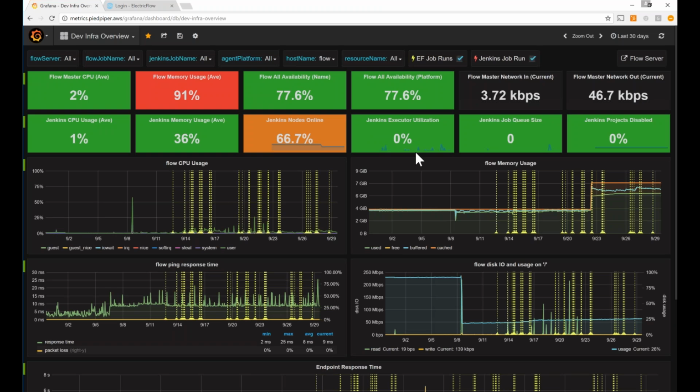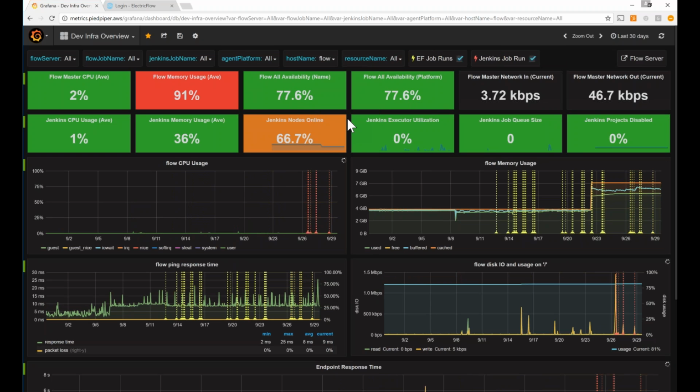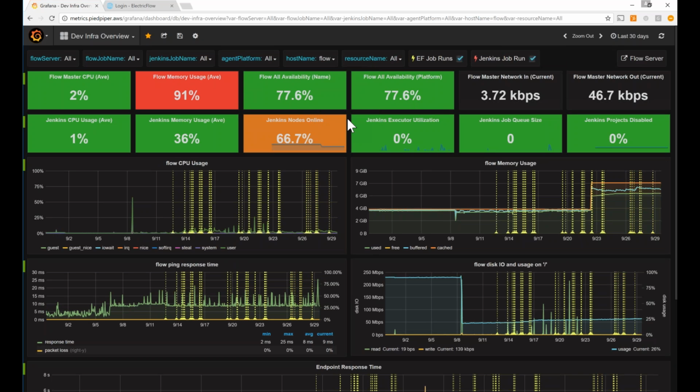For this dashboard, we'll pull in metrics from a variety of assets to build out this dashboard. Looking at the filters across the top, you can filter this content by assets. In this case, we're focused on the Electric Flow server itself. So if you note the host name there on the filter, it did in fact say flow. And additionally, we're pulling in job run data from both Electric Flow and Jenkins. Well, why? Because we can overlay when jobs are executed and filter down on jobs, to see behavior at a given point in time.